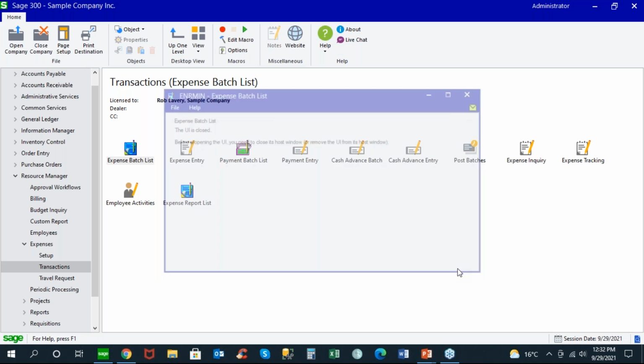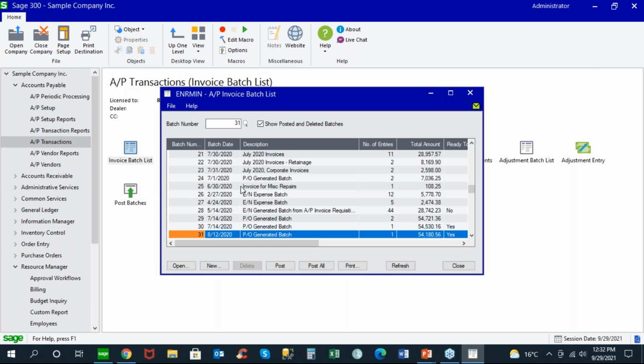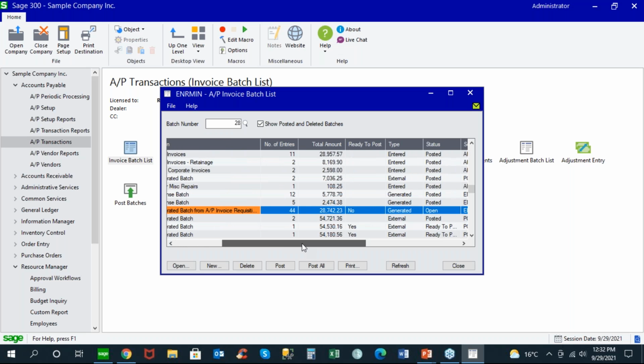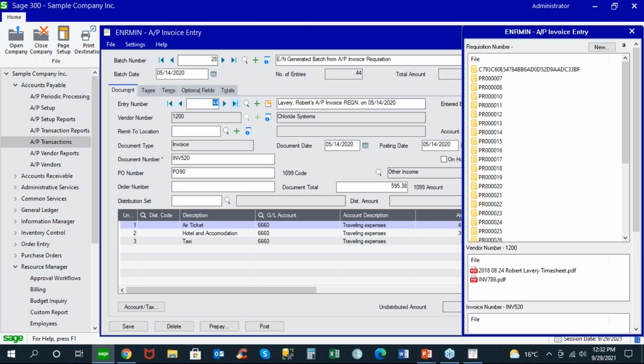So just to close the loop on this transaction, I'll go up to AP, show you the expense, and then we'll move over to do the timesheet entry and approval. So there's an expense batch that's been created, and I believe it may be, let's see, I've got a couple here. So this one is open. I'll see if this is the one where the expense got set up. And remember, it was EV40 that was set up. So I'll go to the last entry within this batch. And there's the expense. Notice that the document number matches with the expense number. So we've got an audit trail connection.